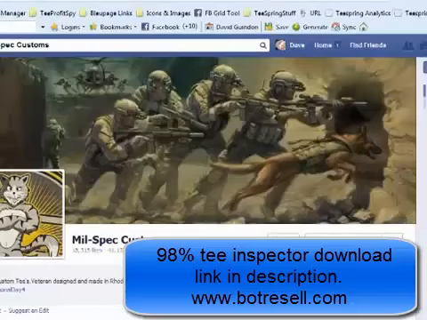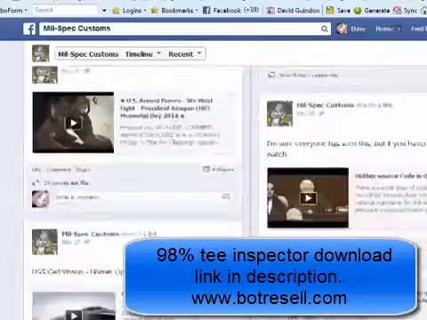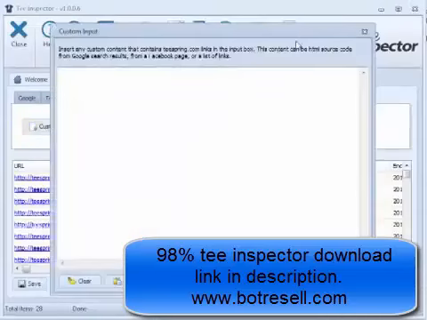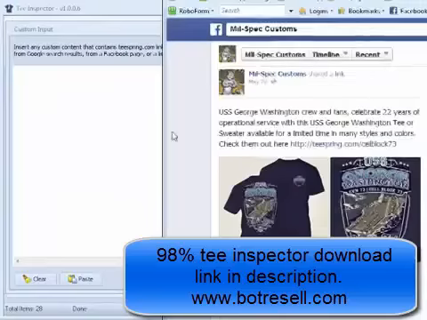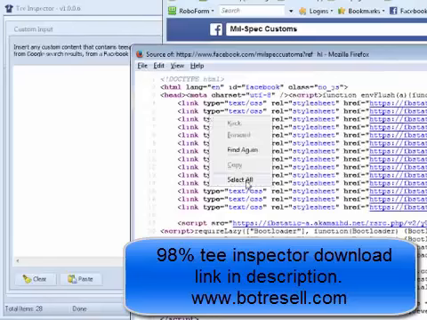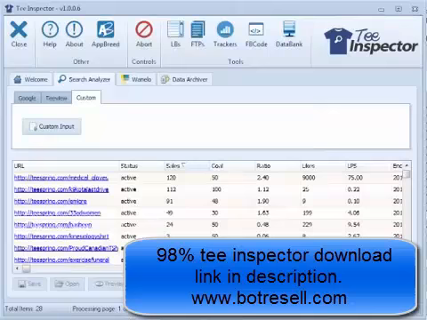For example, let's say you get to a fan page, something like this, and it has a bunch of t-shirts on it, and you want to know how many sales all these shirts are getting. All you have to do is click this custom window, put it up here, and then over on your web browser, doesn't matter what browser you're using, just right click, view source, and then you can right click, select all the source and just drag it onto this window, and then just hit go, and it's going to go out to that fan page and grab all the shirts.